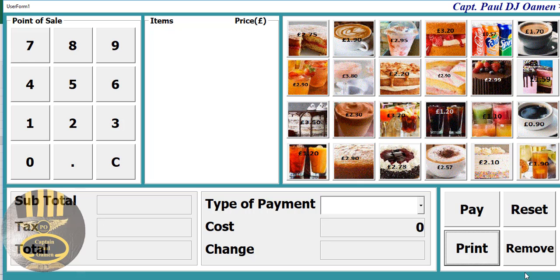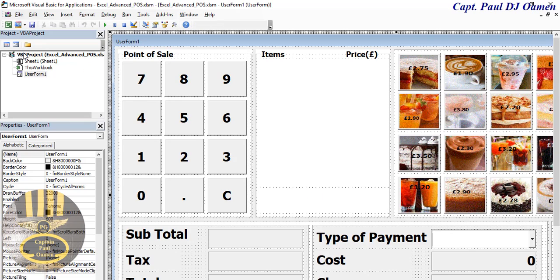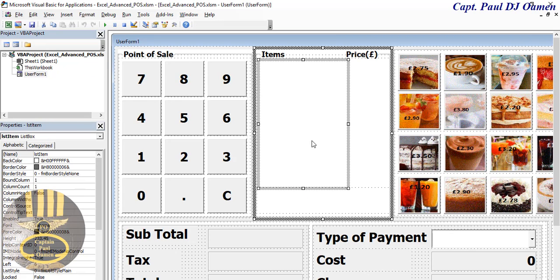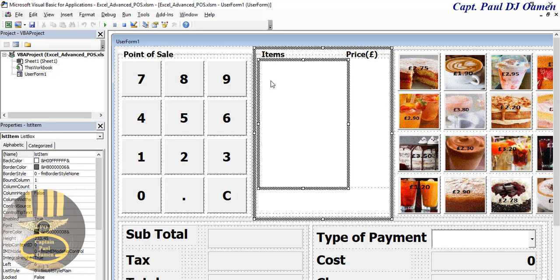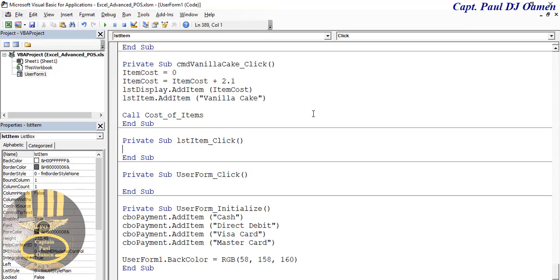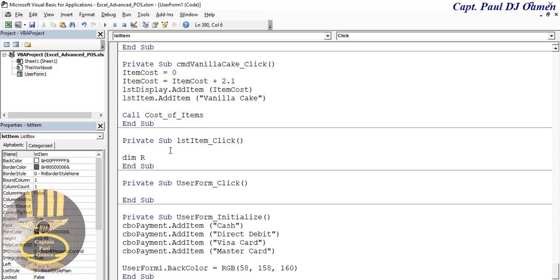And now let's take care of remove. Close that. Now, before we can take care of remove, I think we will need to take care of these two components first. Double click on that because I want to be able to select the item I want to remove here. So double click on that very list box. Try that again. There we go. Right. And in here I'm going to declare a variable. For that variable I will call it remove item. So that's the item I want to remove.